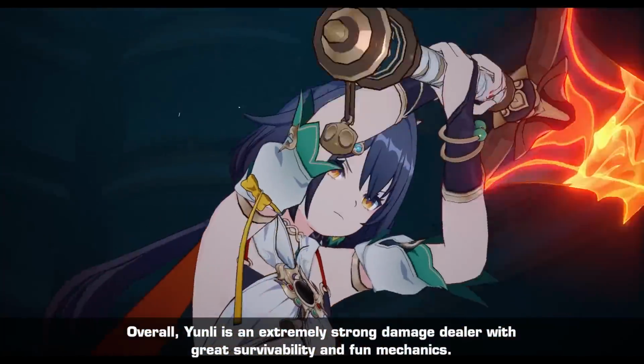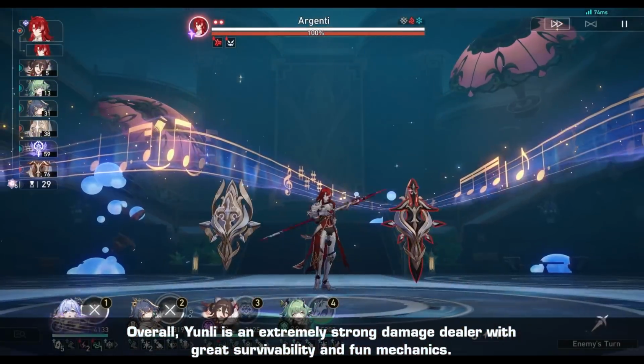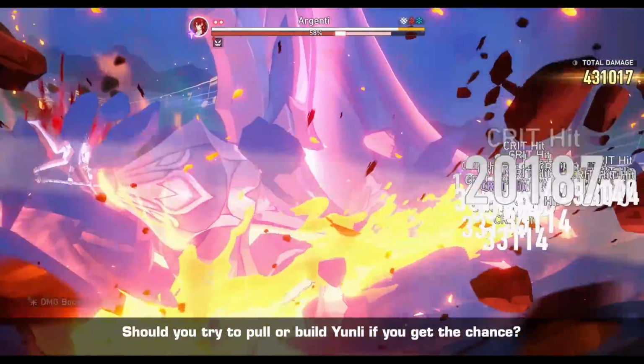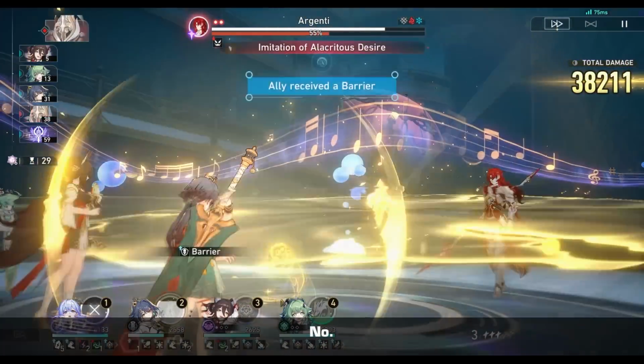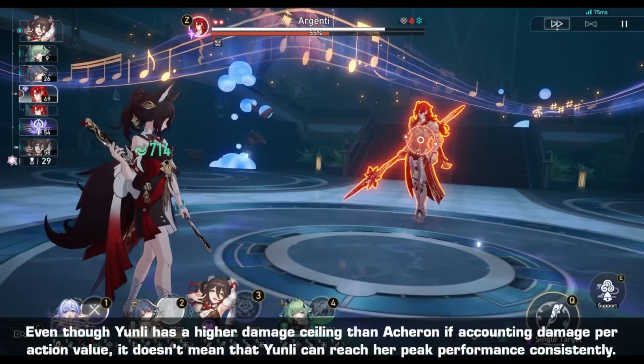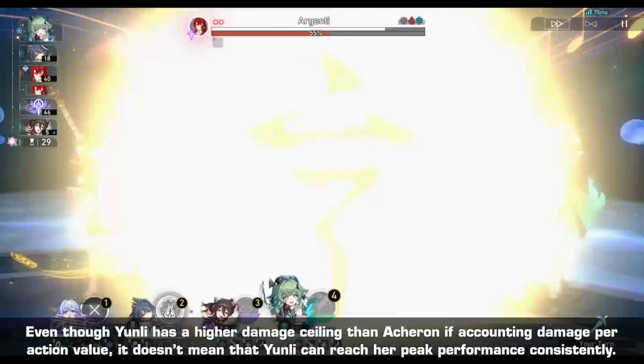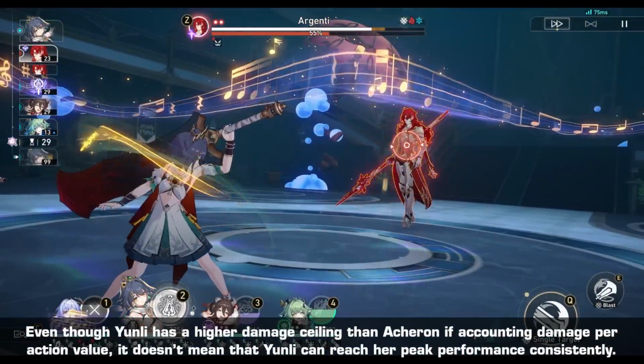Overall, Yunli is an extremely strong damage dealer with great survivability and fun mechanics. Should you try to pull or build Yunli if you get the chance? No. Even though Yunli has a higher damage ceiling than Acheron if accounting damage per action value, it doesn't mean that Yunli can reach her peak performance consistently.